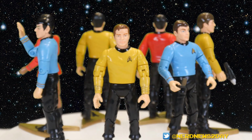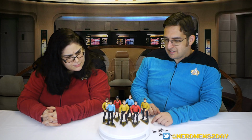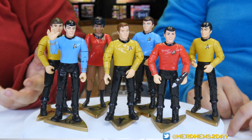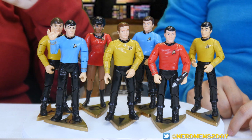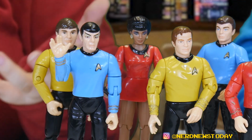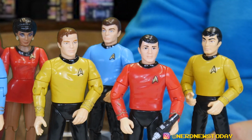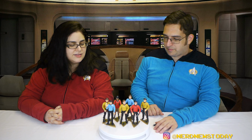They have really great sculpting, amazing paint application, which really would not be matched in any future release of these figures. Top to bottom, these are some of the best figures we've looked at in the entire TrekBack Tuesday series. Yeah, in fact, just a quick note on the paint job. I think overall, this might be one of the strongest sets or groups of characters that we've come across where they're clearly aged, but none of them are. The paint jobs are pretty pristine. They've held up incredibly well. Well, these are from 1993, and at this point, Playmates still had a lot of care in their toys. So that helps a lot. They were still putting a lot of effort into these things to make them really great and to put that much more detail in them. Yeah, I love that it has the longevity.